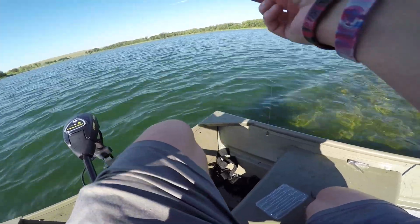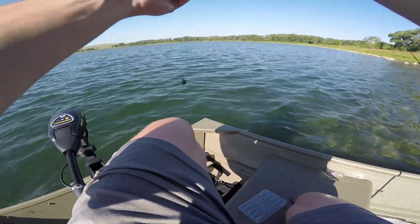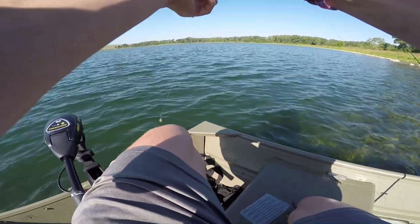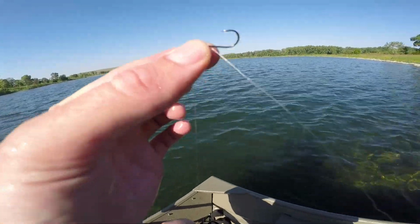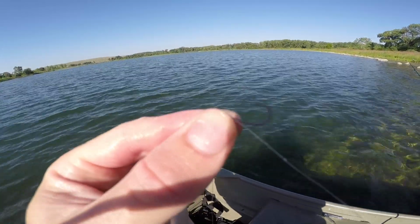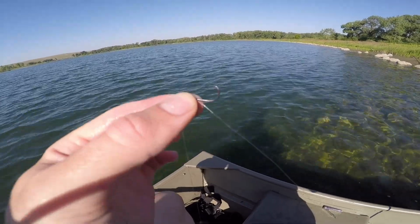So this is for everyone out there who's curious what a drop shot rig looks like. As a kid, I was really intimidated by it because it seemed like there were a lot of moving pieces and the rig itself looked very technical and difficult, but it's straightforward. You've got a hook right there, and then about 12 inches below that hook, you've got a weight. And the hook size, I like to keep it small. Some people like to go big, some people even smaller than this. This is perfect in my opinion.